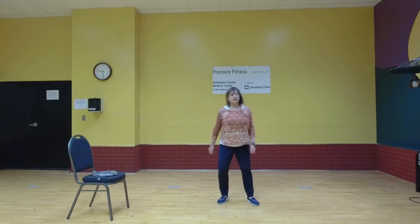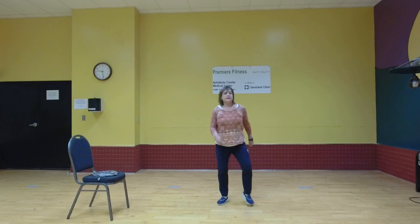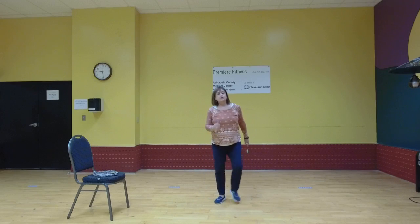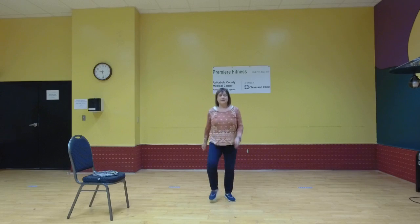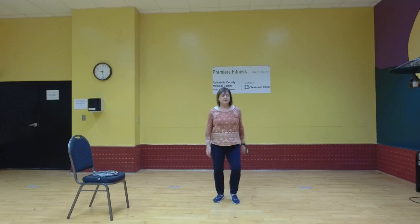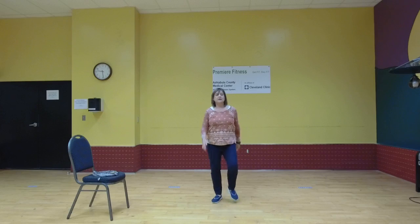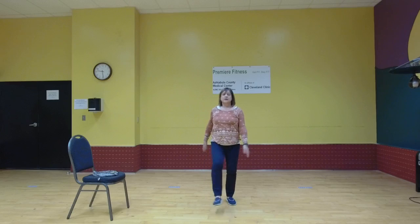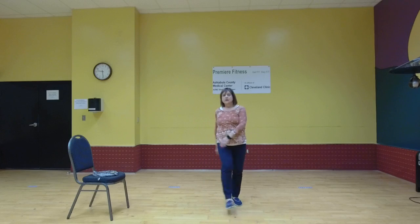Some of you are going to walk a little bit longer than 30 minutes. You may be going at the walking pace, not slowing down, that's fine. But make sure when you are ready to slow down that you work down to the cool down. You don't just forget about it. You don't want to go 30, 40 minutes full tilt. It's very important to let those muscles relax. Shake, shake, shake, shake.